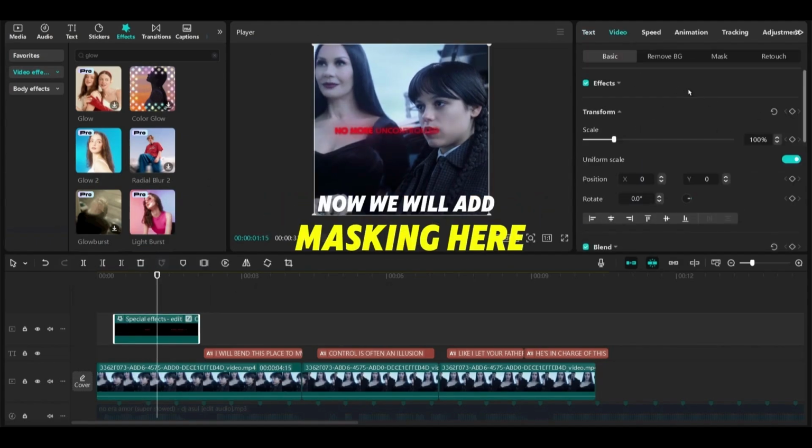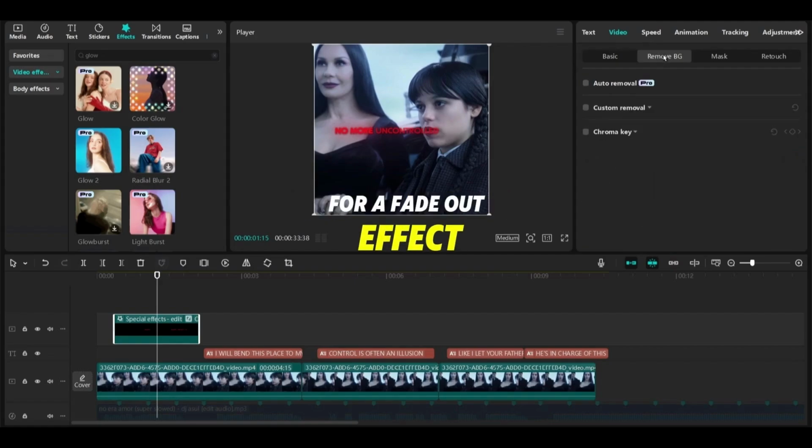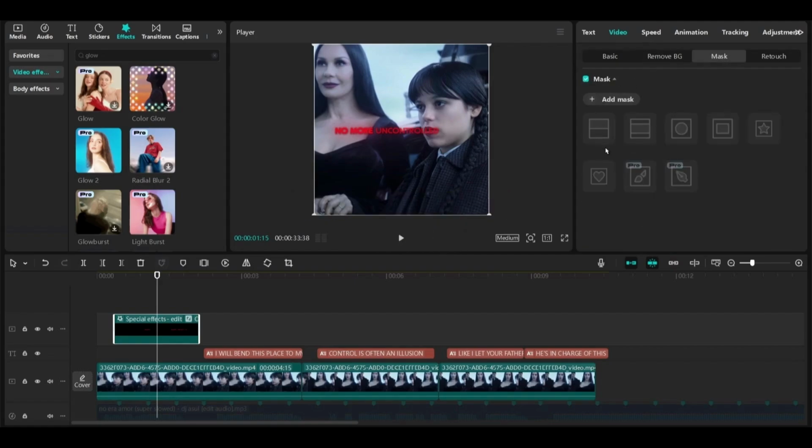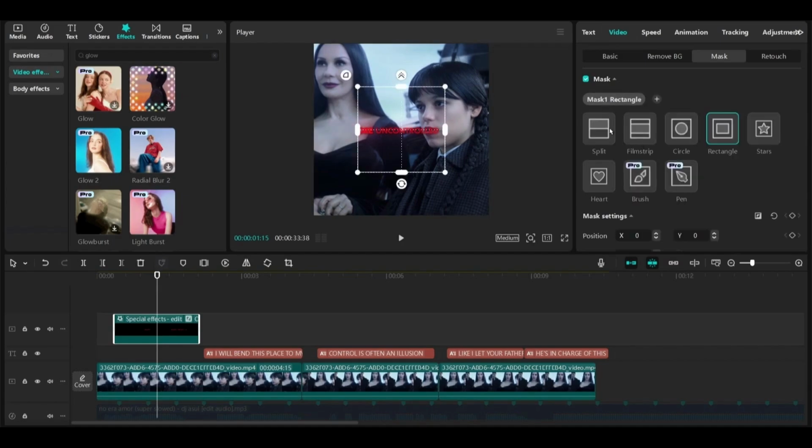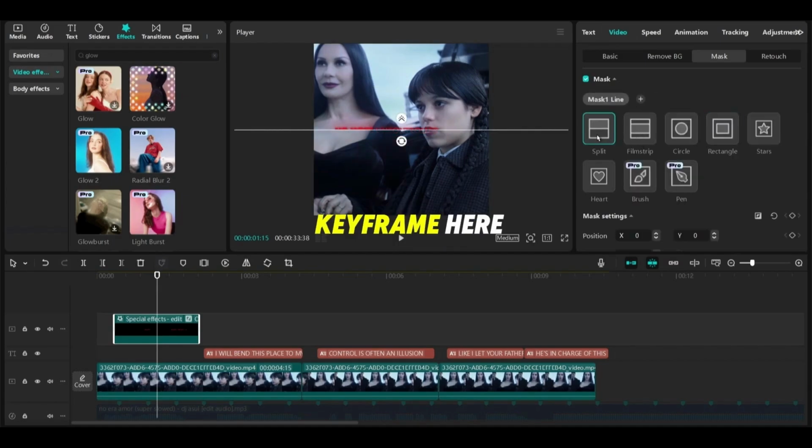Now, we will add masking here for fade out effect. Select split and add a keyframe here.